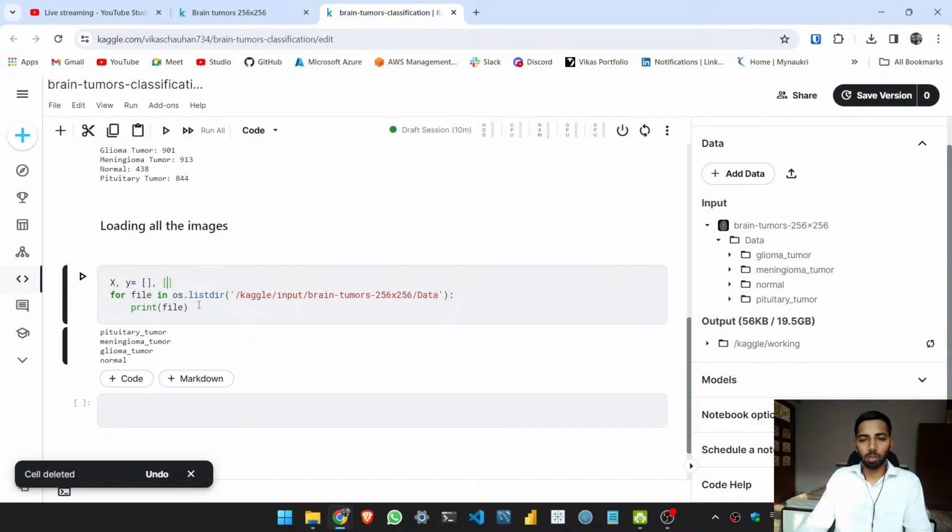Now we will load all images to x and all labels to y.